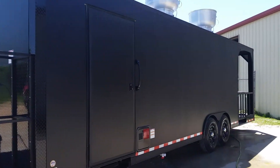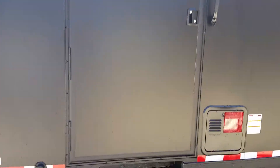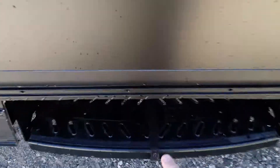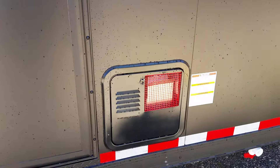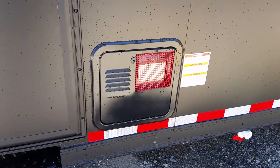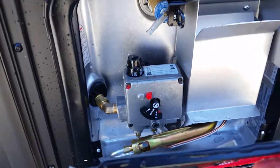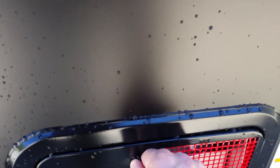Moving to the side of the trailer where your access door is — you have a pull-out step with a piece of velcro on it to help hold it and keep it from rattling. You just pull that out. You have your handle here, and your hot water tank is there. You open the access door to light your pilot in there. Much easier with two hands.